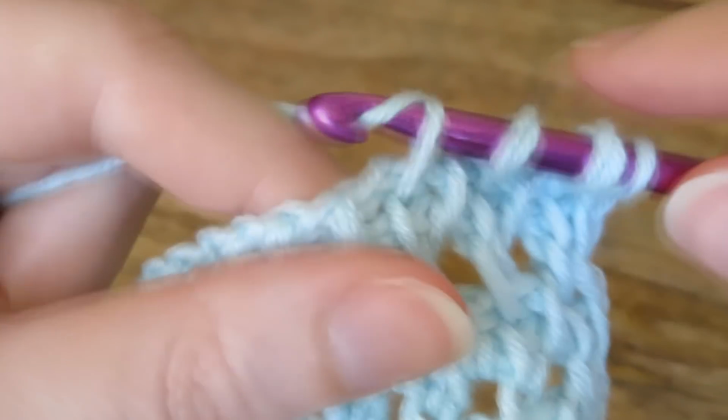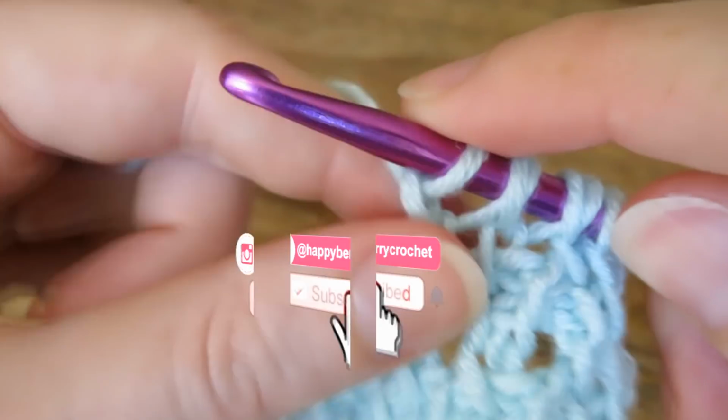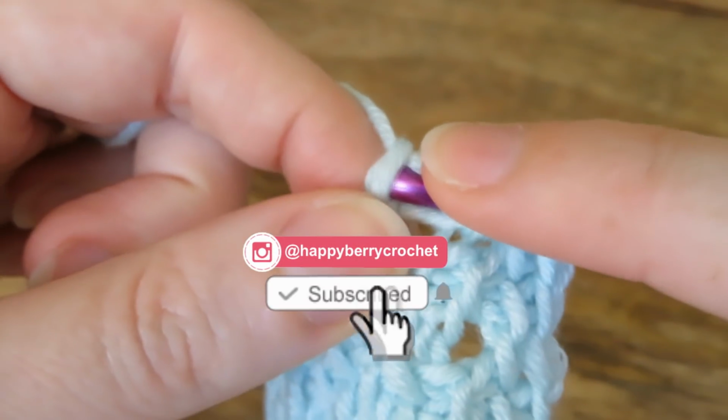Simple as that. So hopefully you'll give it a try and think of some fun projects to try with it.